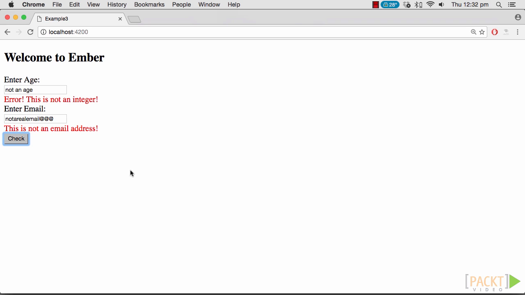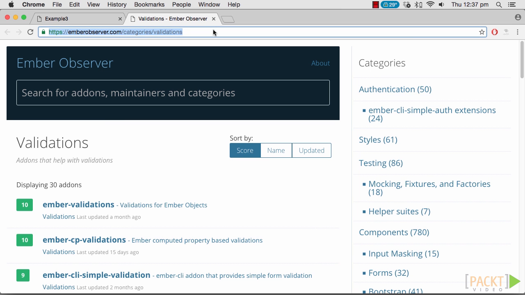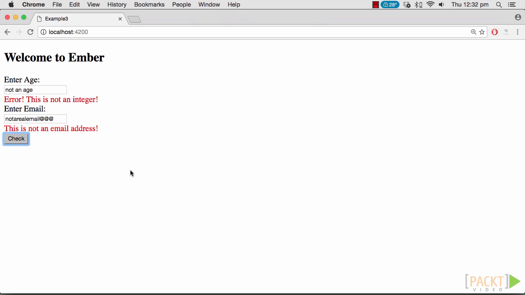We are lucky to have an Ember CP Validations add-on which makes this process easier, so you can create your own validations or use some of the built-in ones. This code uses computed properties and other methods to validate and report back issues to the user. You can also check out this website for more information where you will find several other popular validation add-ons available for Ember. In this video, we used a component to check data based on a few simple validation rules and learned how to use an Ember add-on. Excellent!